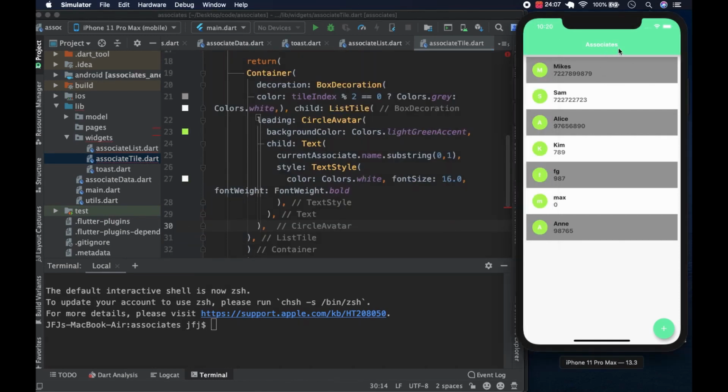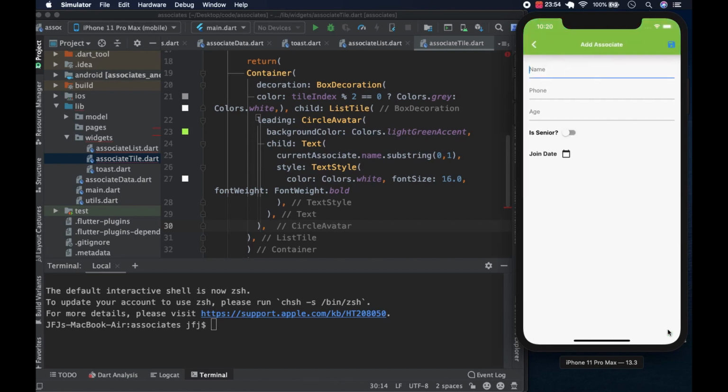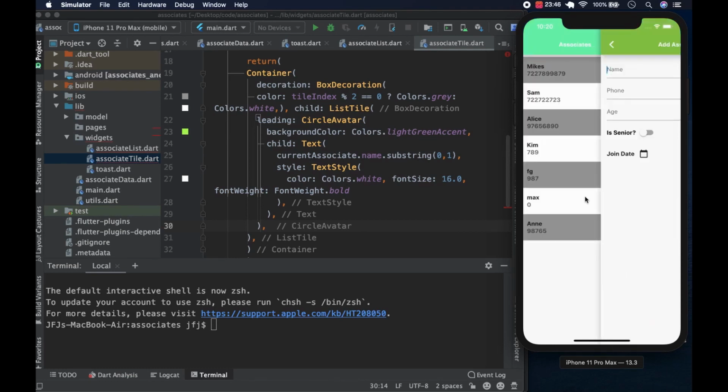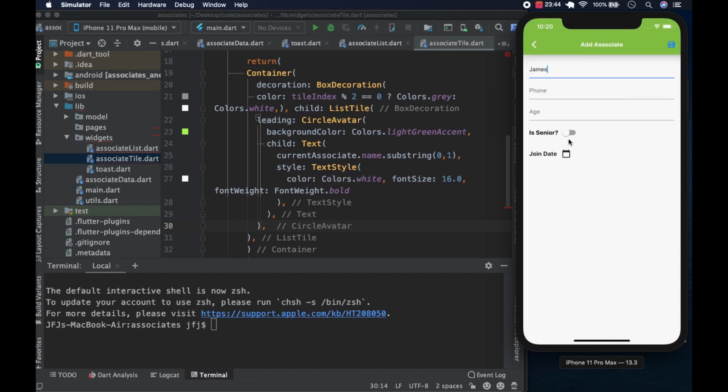The text here will be the name, and the subtitle is going to be the number that you put in. So for example, if we were to add a name, do you have a James? Wait, let me just check. Do you have a James? We don't have a James. So let's add a James.